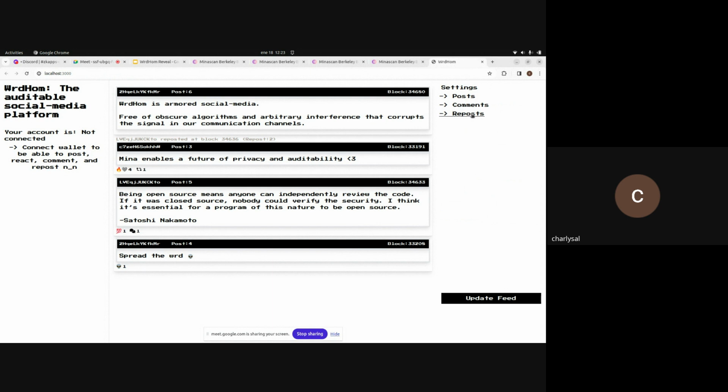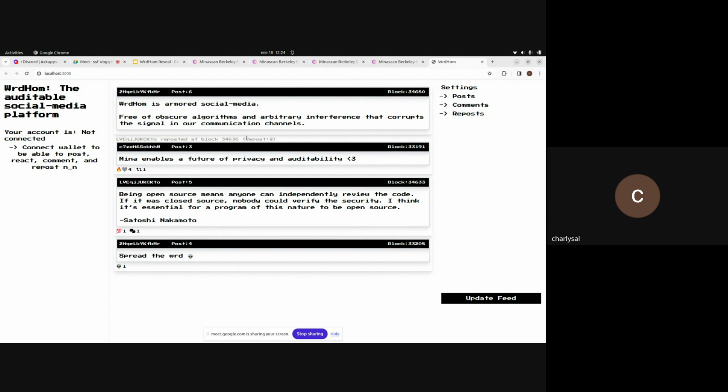But for now, here we can see the post and repost we requested. We requested 3 posts and 1 repost, and we can see we are getting post 6, post 5, and post 4, and 1 repost over here, that is repost 2.